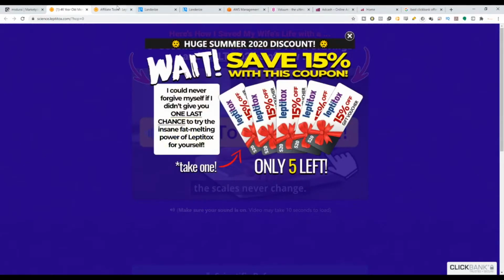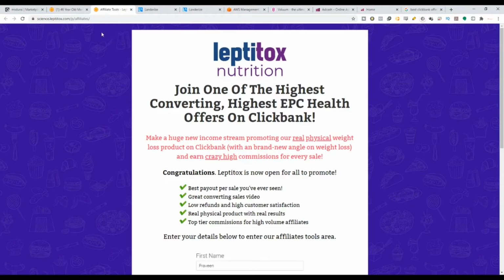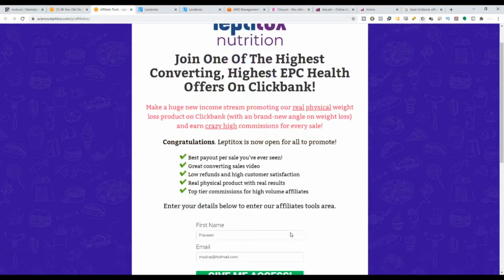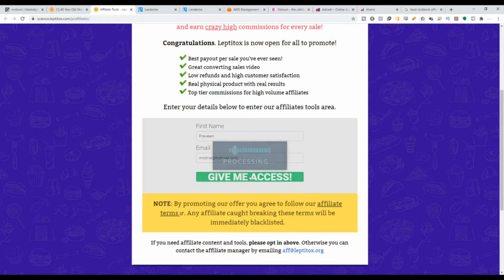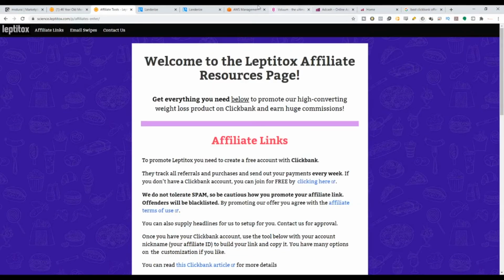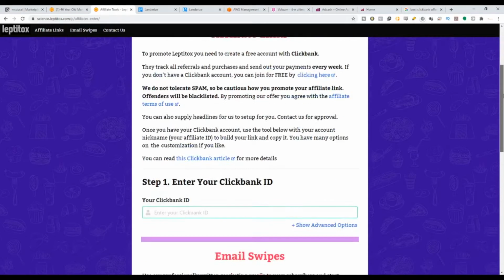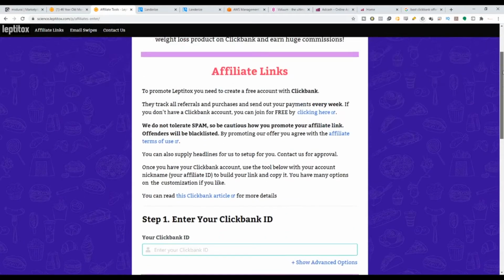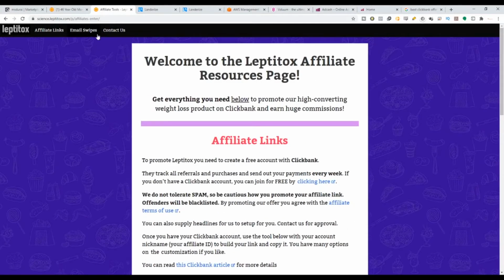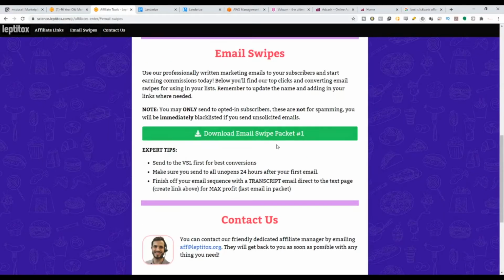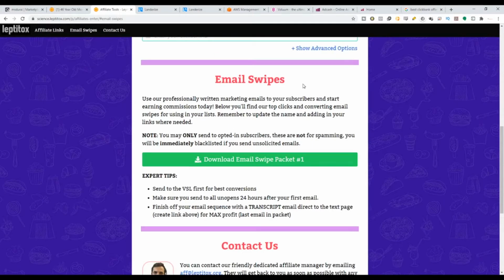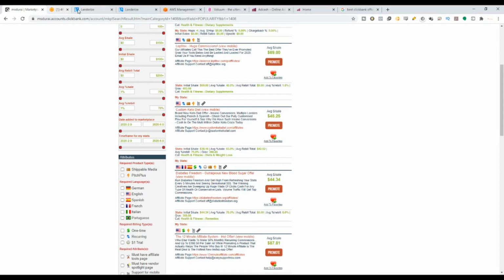The next thing you have to do is go to the affiliate tools and check whether there are proper tools that you can actually use for your particular campaign or not. Mostly when you talk about native ads, we're talking about email swipes. You need to search for email swipes, and also take a look at the banners and the images. So that's how you go ahead and choose an offer and screen the offer.